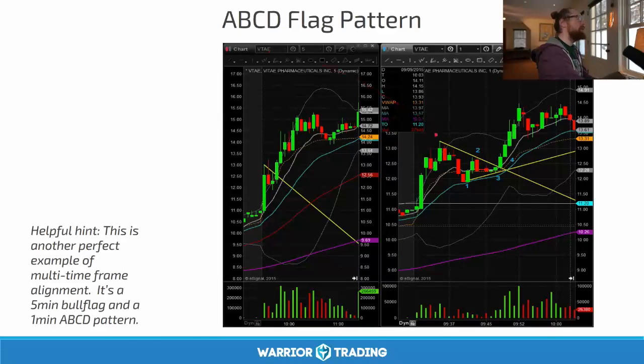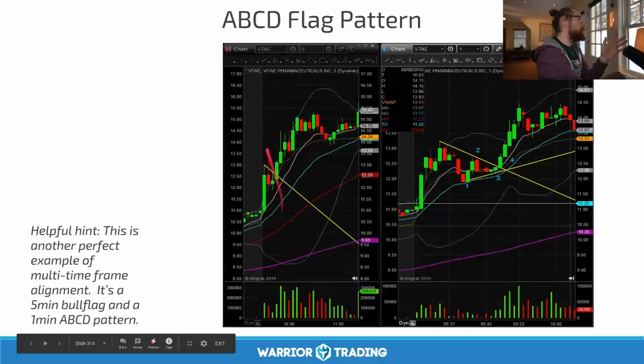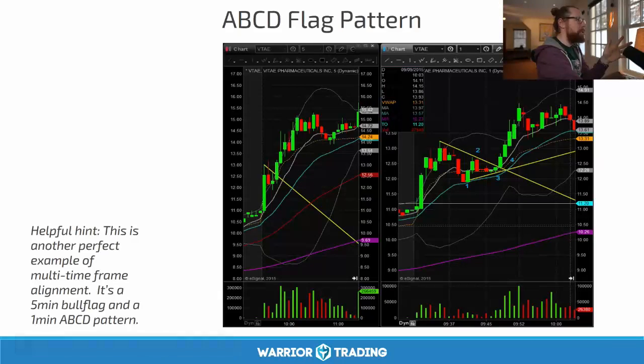VTAE, so on this one, we have another 1-minute setup here, 1-minute ABCD pattern, the pop up, the pullback, the pop up, the pullback, and then the squeeze higher. This one doesn't really take that perfect W formation, kind of has a funny drop right here, but you can see how the pattern is similar. It pulls back, it pops up, it pulls back, but doesn't break this low here. And then as it curls here through number 2 right there, the high, we get that squeeze through 13, 14, 15, or to 14.50. And on the 5-minute, inside that was a pretty tight bull flag. Not a super perfect bull flag, but not bad.